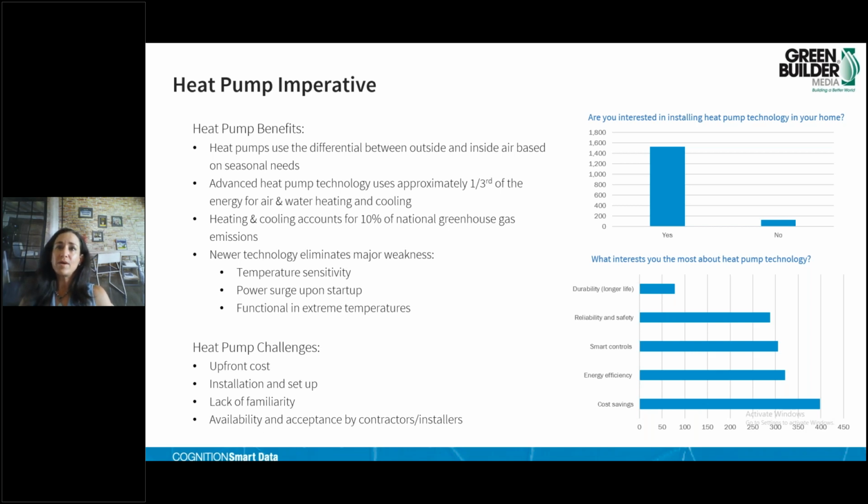And so when we talk about heat pumps, we really promote variable speed motors, which are more flexible and offer a bigger range of ability rather than just going on and off. They can offer different ranges in that variable speed. And so I think the variable speed heat pumps are really the option for us. I think some of the challenges like cost, lack of familiarity, and the fact that a while back there may have been challenges in colder climates, a lot of those have been overcome.